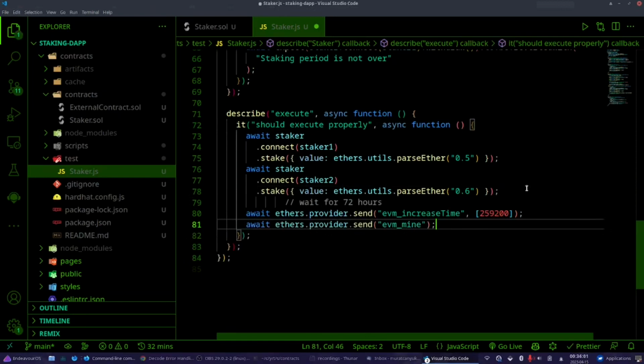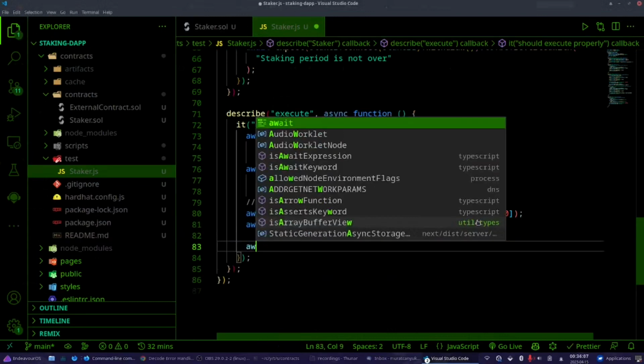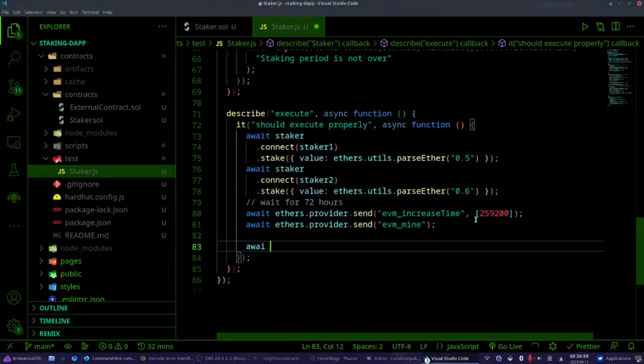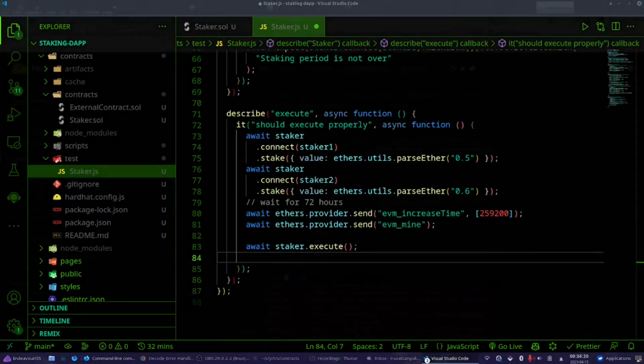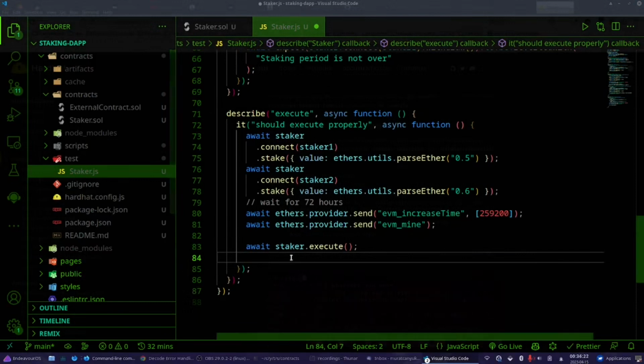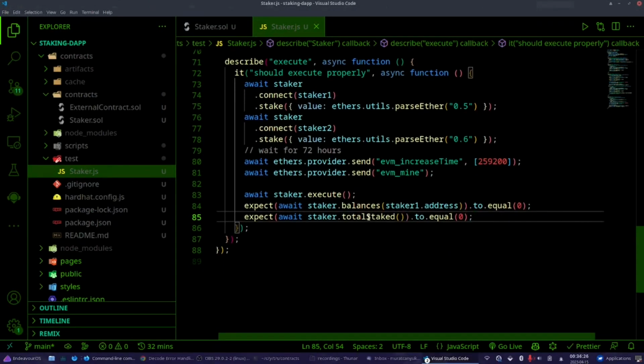So wait for 72 hours and then await staker execute. Now what do I want? I want the balances of staker 1 to be 0.